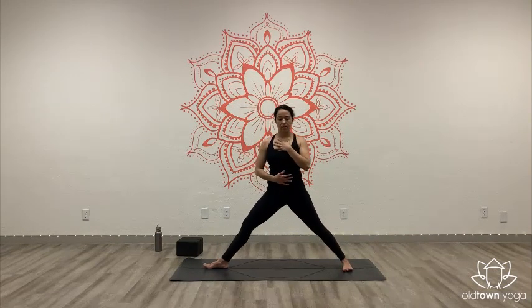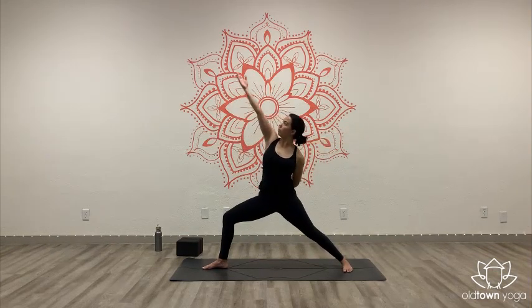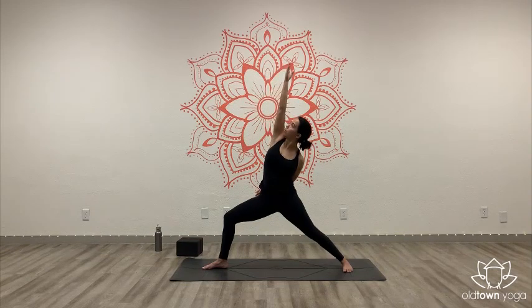Notice where you start to grip in the feet or where you start to grip in the chest. Soften the breath. In your last one, you'll settle back into your warrior B legs. Reach your arms out wide and then inhale, reverse. Reach up, reach back. Exhale takes you to extended side angle.